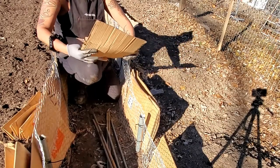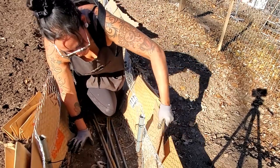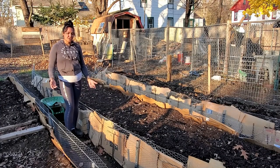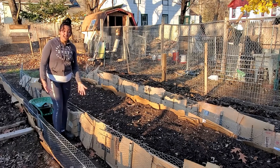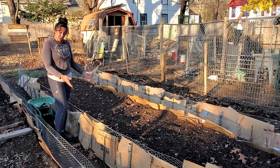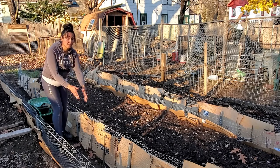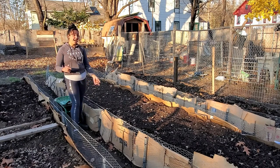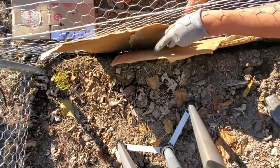For areas where the cardboard is not thick, I doubled, tripled, even quadrupled the amount of cardboard between the dirt and the fence. You might ask how long this cardboard will last before it breaks down — honestly I don't really know, but it's going to buy me some time and do a good job. It'll take a while to break down, especially if you layered multiple pieces. Over time we're going to be adding more stability, more cardboard, and other wooden pieces or elements to stabilize the garden beds.